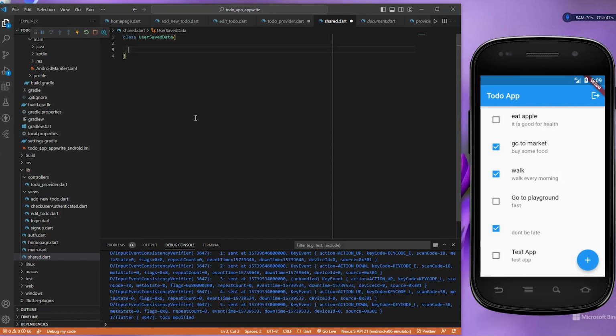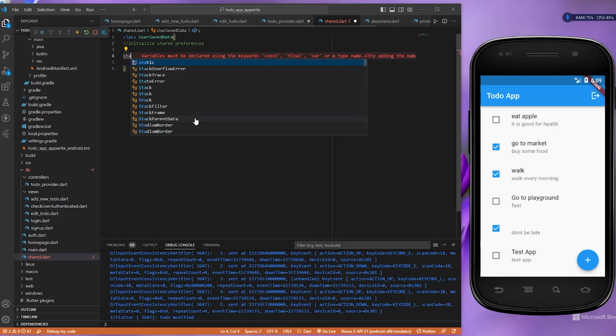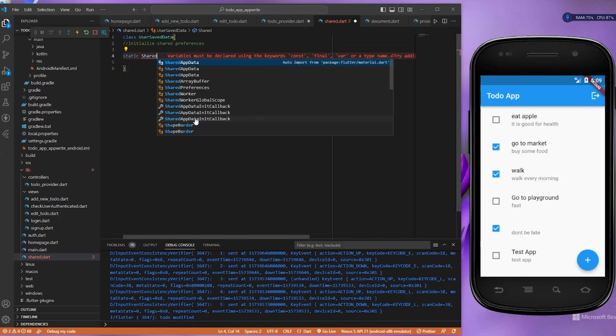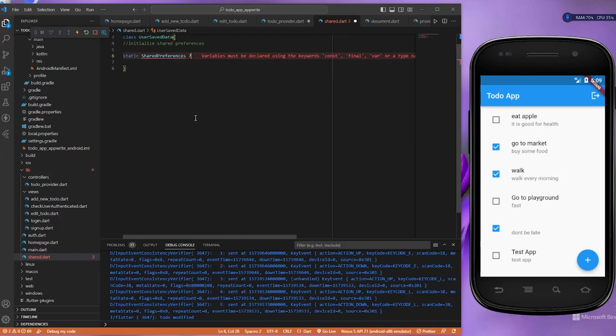First, we are going to initialize shared preferences.